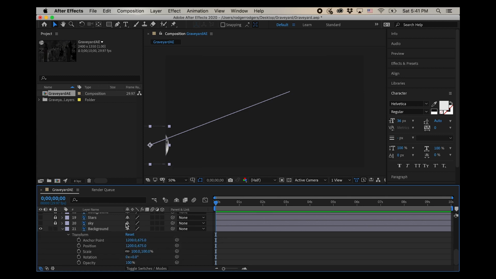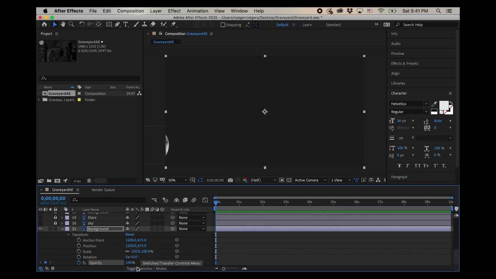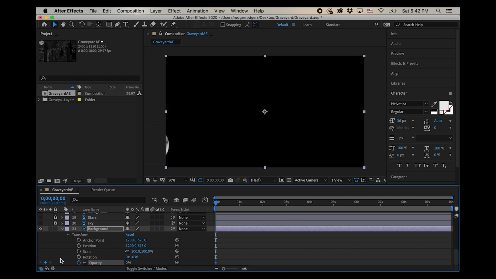So I'm going to collapse down on my background, and I'm going to be at the beginning of my timeline, and this time I'm going to hit opacity on the stopwatch, and I have my little keyframe show up, and I'm going to click and drag down on the number so it's at 0% opacity. That means it's seeing After Effects' black background, and none of my background that I made in Photoshop is showing through.